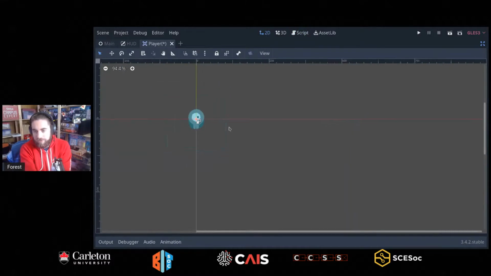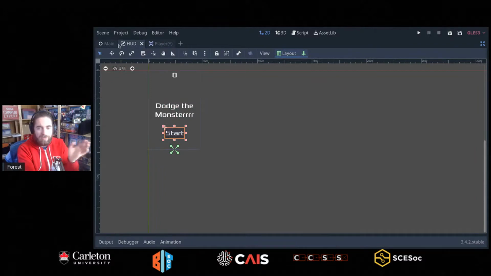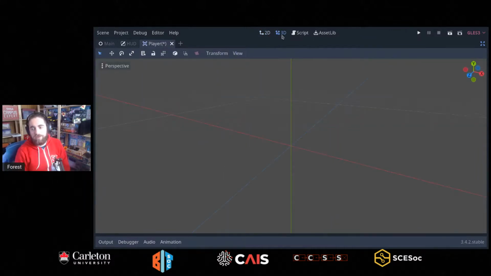So we've been doing a lot of 2D stuff here, like the main screen 2D. Well, okay, arguably this could be in a 3D game, it's just a user interface, but the player itself is 2D. Godot does include a fully featured 3D environment as well. And I'm able to switch to it even though I'm in a 2D project, although most of the time I haven't found a reason to do 3D inside of 2D, that's pretty wacky and wild. You can probably do some fun stuff with it though. But most of the time, your project is going to be either 2D or 3D.